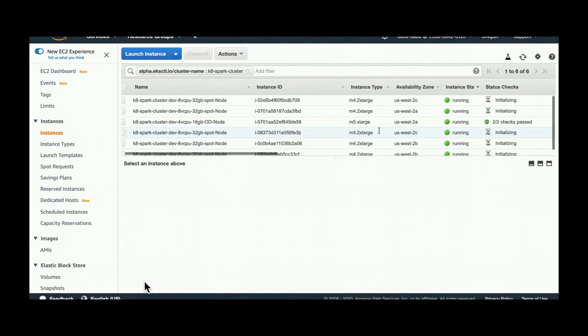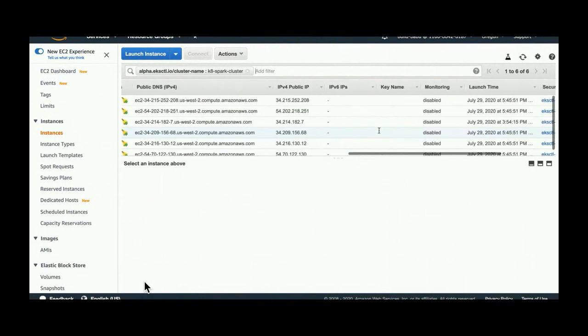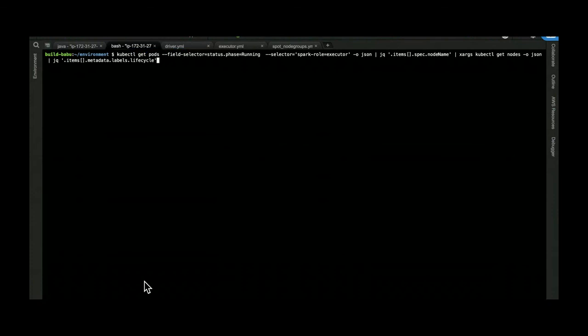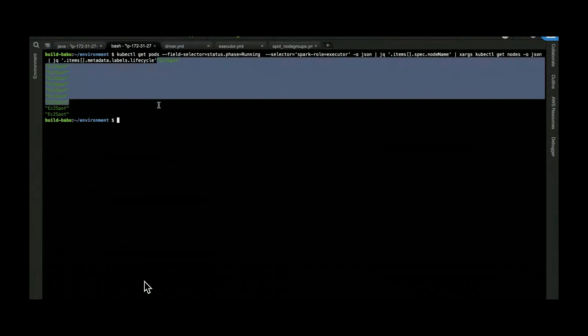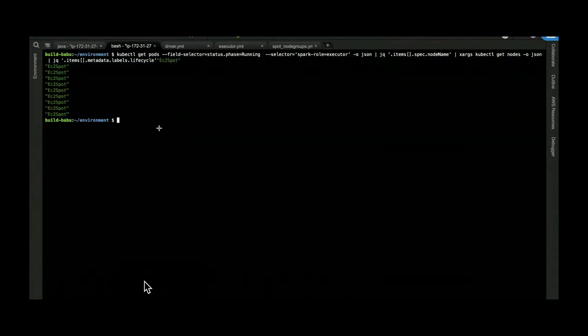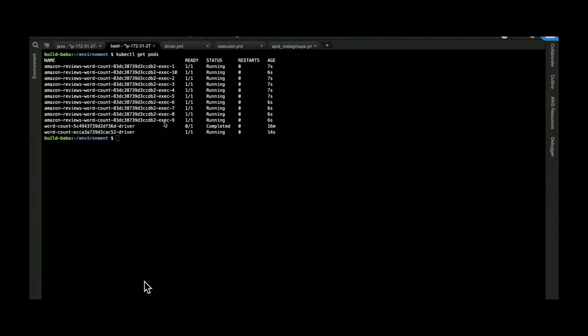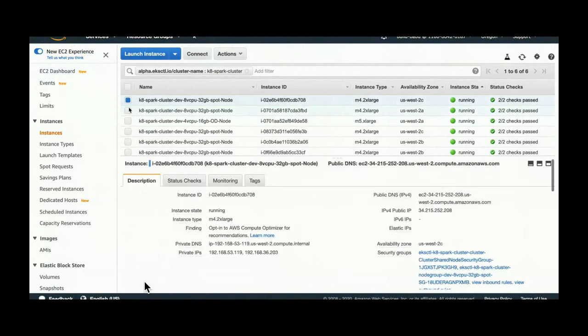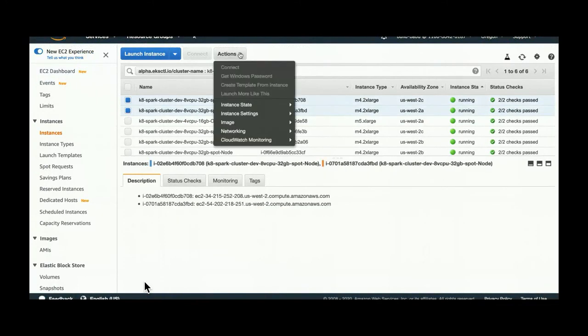If you see the life cycle, only one is running as normal. Now, coming back, this is just a check to showcase that all the executors are actually running on Spot instances. We filter out the 10 executors and show you that they're running on Spot instances.